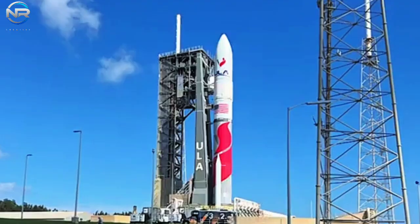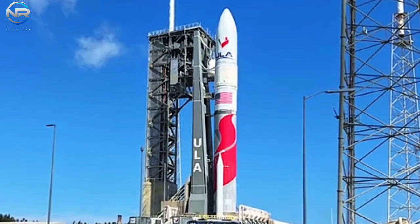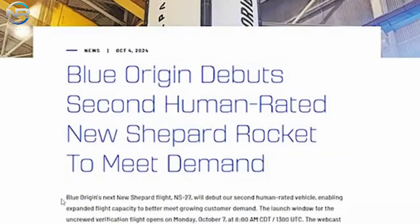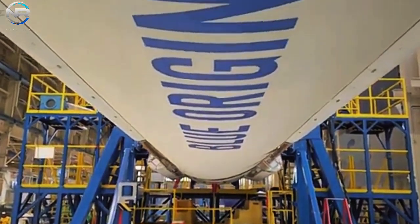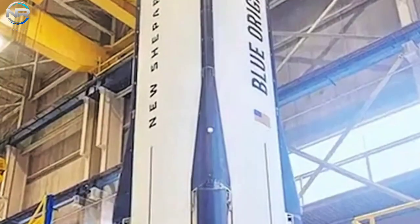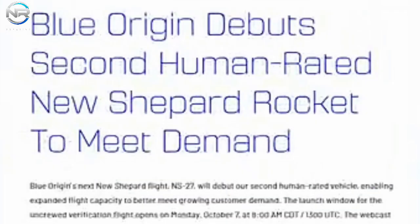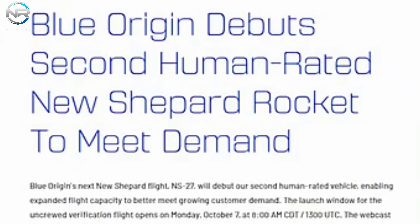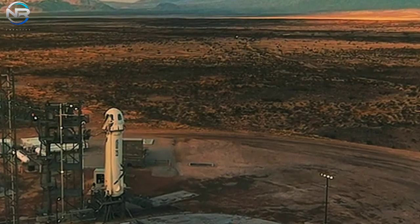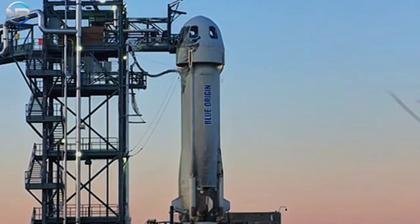It appears that Vulcan has completed its flight and can proceed with planning for its next mission, but this seems to be a clear bias. When a Falcon 9 has a second stage issue or a landing attempt that does not pose a safety issue, the rocket is still grounded for investigation. So what about this double standard? After completing this mission, ULA will likely receive their U.S. Space Force National Security Launch Certification, which is a significant accomplishment. But delays in critical missions have led to sanctions from the Pentagon, putting the company under extra pressure to deliver.